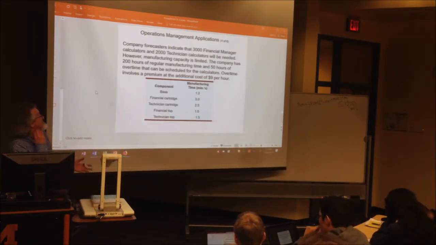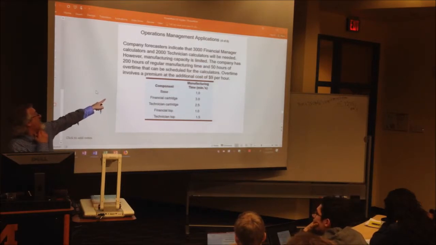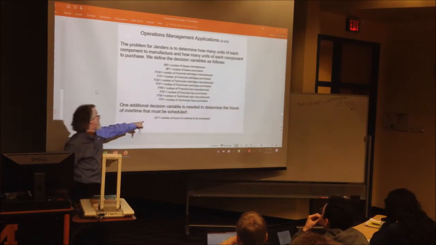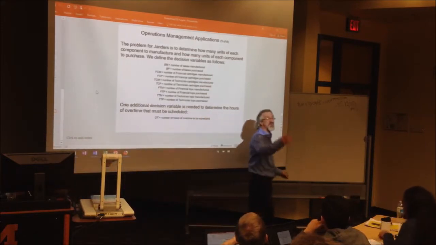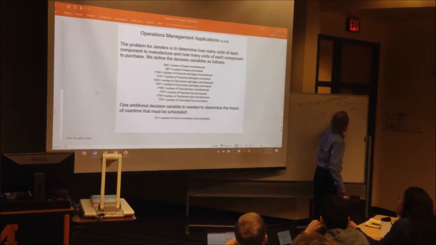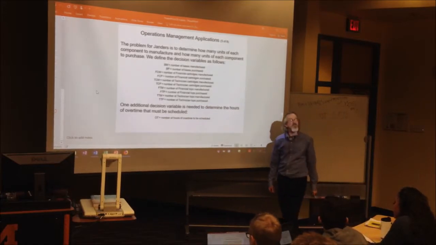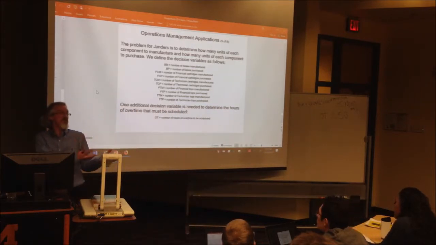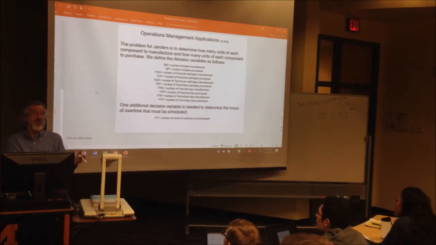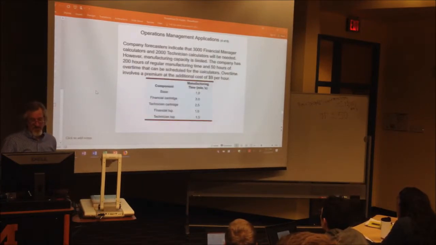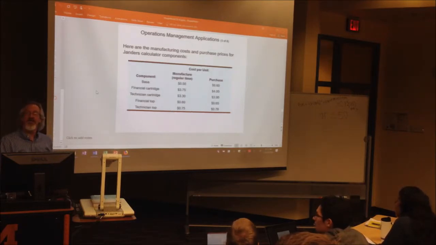Here's what's tough, all right? We only have 50 hours of overtime. The variable we're using for overtime is this extra variable called OT. That makes it 11. Overtime has to be less than or equal to 50. Now, why doesn't that have to be in minutes? The left side is in hours. OT is going to be the amount of hours we use in overtime. So the right side can be in hours also, which is less than or equal to 50. The objective function, where's that? Right there.